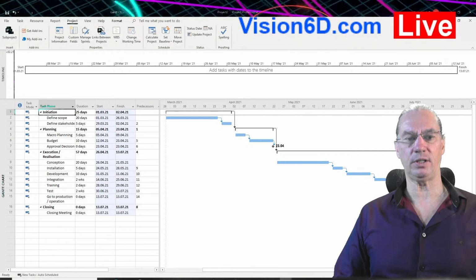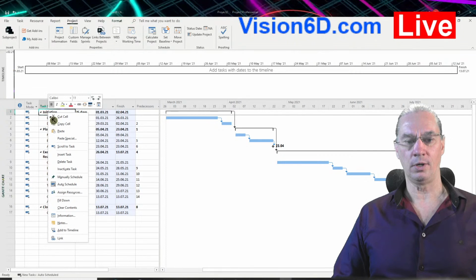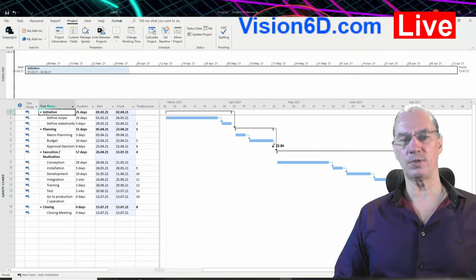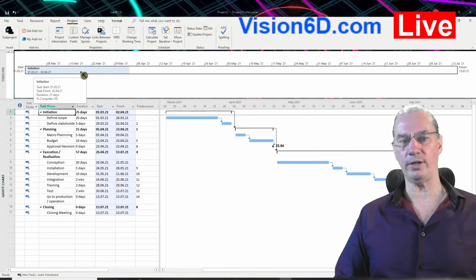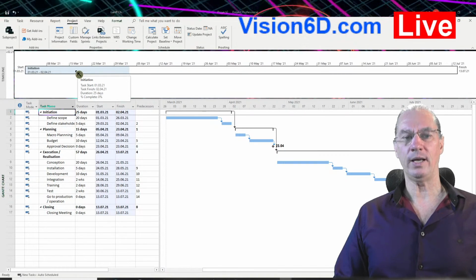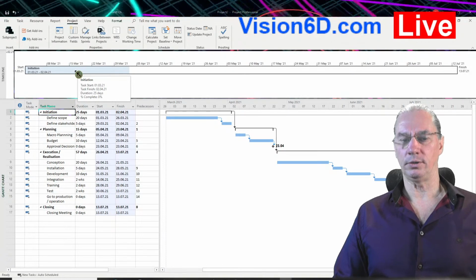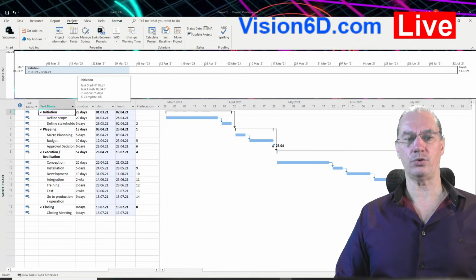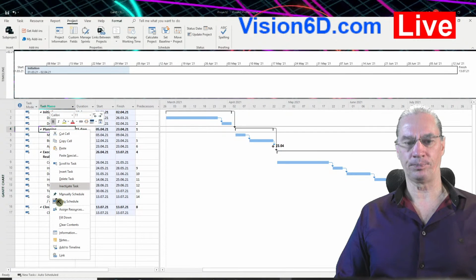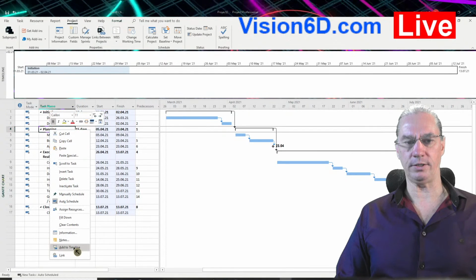So for this, right click on initiation and go add to timeline. And you see that the duration of the initiation has come in blue and is shown up here like that. I have that information. I'm going to do the same here with the planning, and I'm going to add it to the timeline.